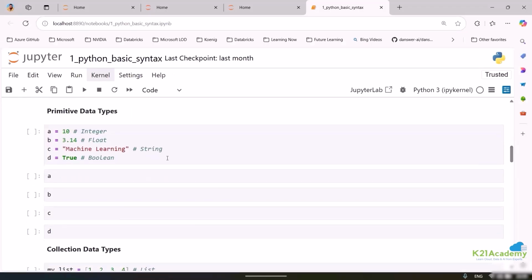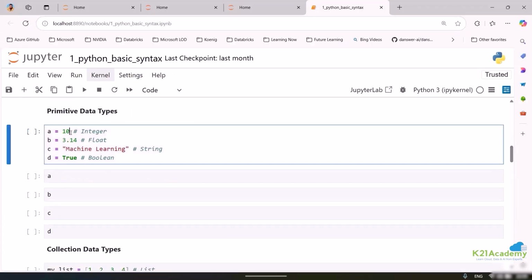What is reassignment? Suppose I took a variable name and I give the value as Jalal. Then I printed name. What will I get? Jalal. Is it okay? Now, again, I use the same variable name and now I put the name as Izhar. If I print it, it will take the latest value. What is the latest value of this variable name? Izhar. So it will dynamically reallocate the value to the latest one. That's it.